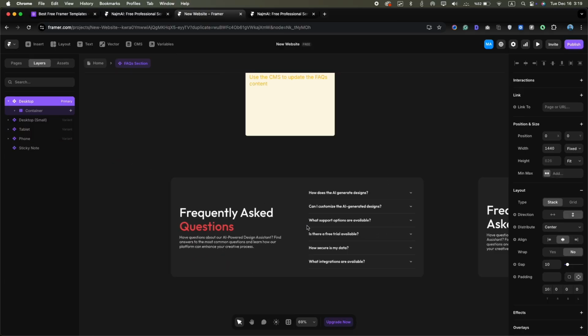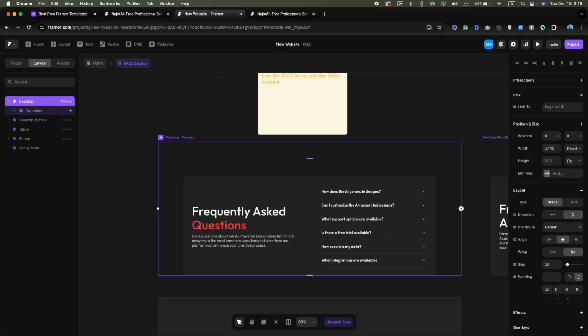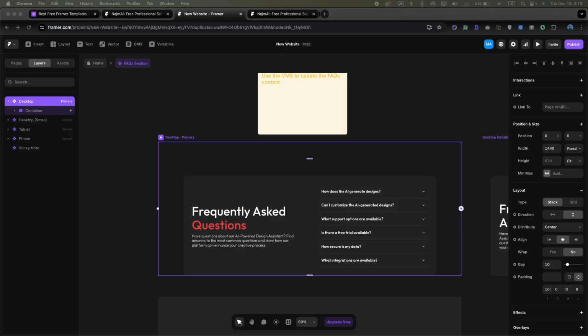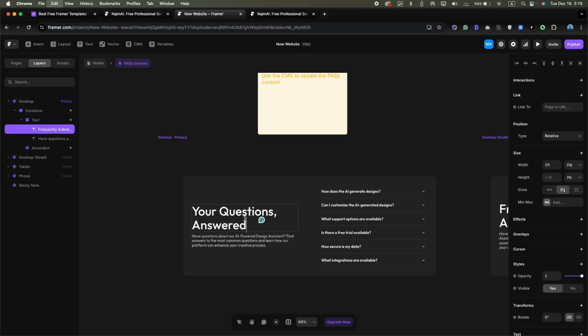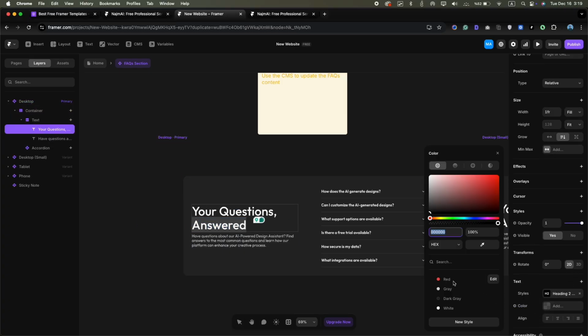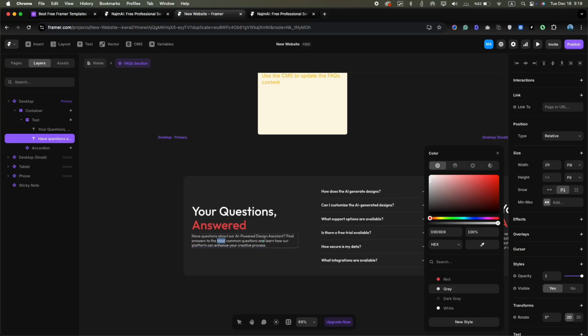This one is a bit different because as you see, here we have the whole section is set as a component. And that's because we are using the same component and the same section in different pages. So we don't have to apply the same changes again and again in different pages. We just do it once at the component level. Then these changes will be applied automatically because you are using the same component at different pages. And you will understand that exactly later in this video.